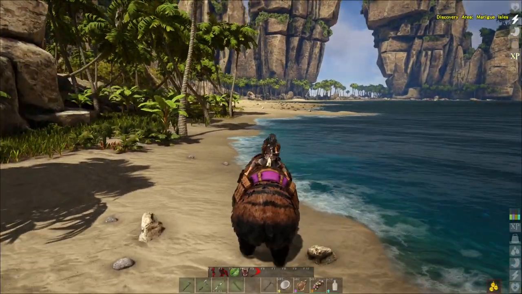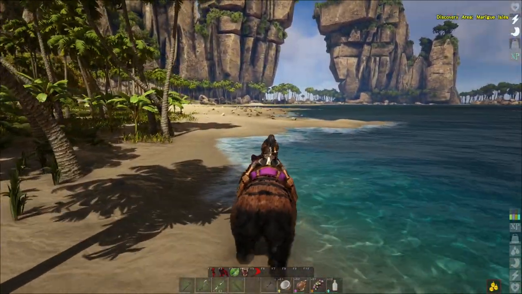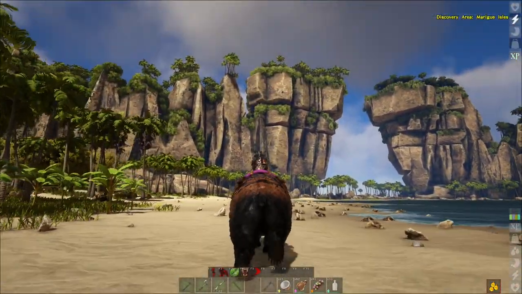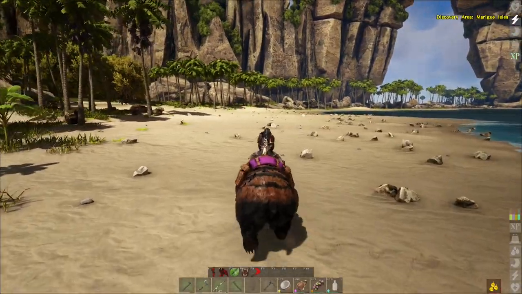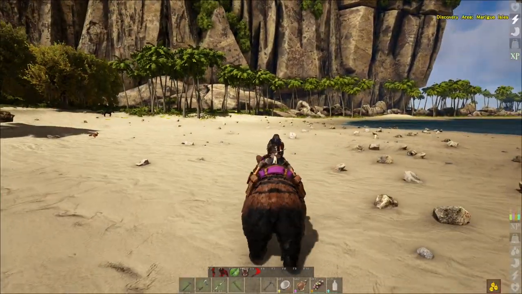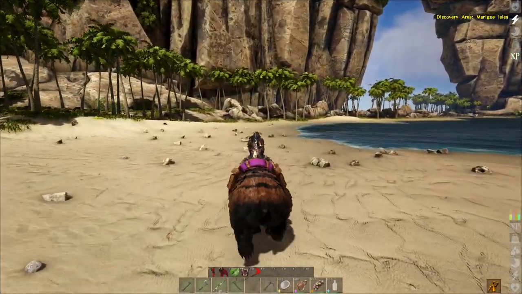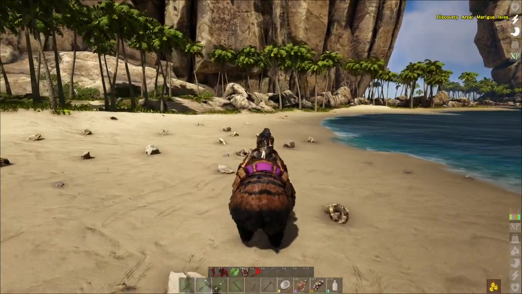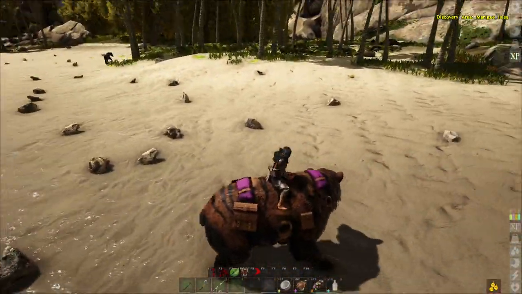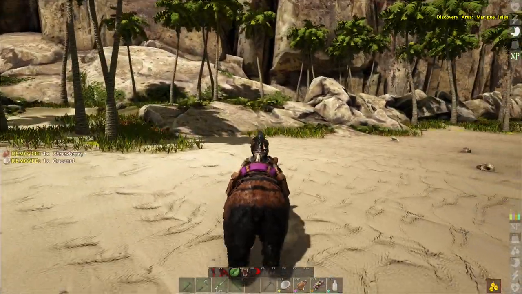Oh, there's a building over there. Excellent. Something to go look at anyway. We're still looking for a place where we're going to actually set up and live. I'm not foreseeing this being it. This is a pretty ugly island. And I do like the elevation. I do like that it's a nice size. It's not huge. It's not small either, though.